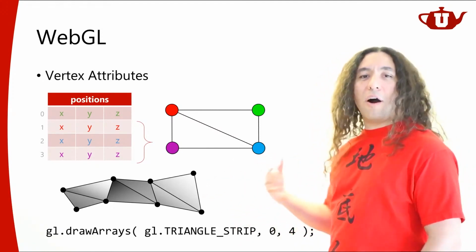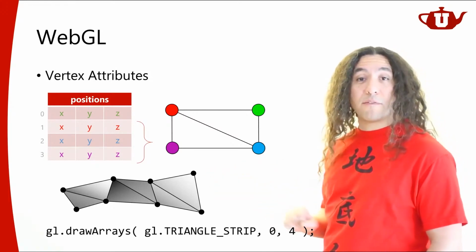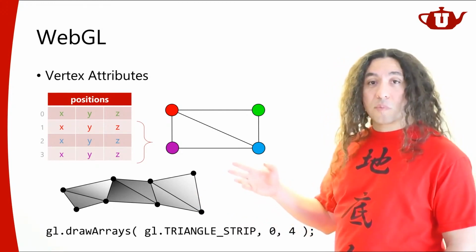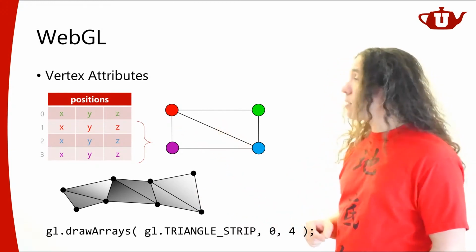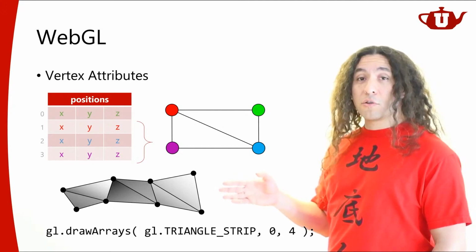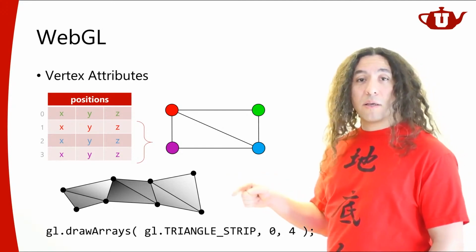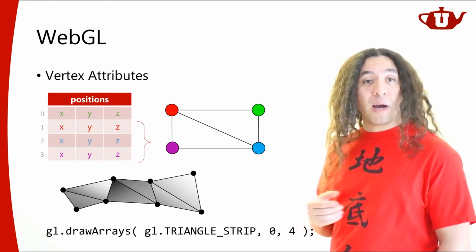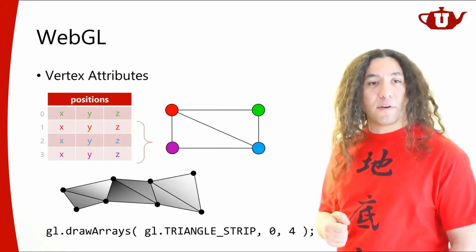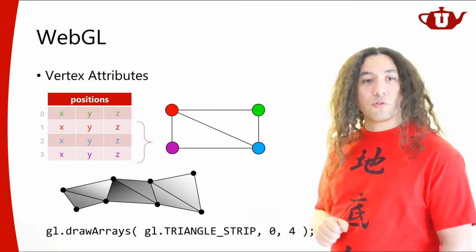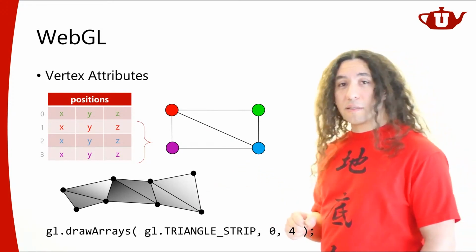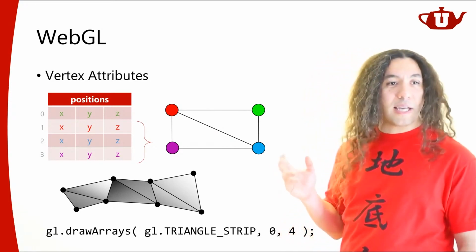So moving on the surface like this, if I carefully order my vertices, I might be able to take advantage of this and store less data for my vertex attributes in my vertex buffers, and also draw my object more efficiently, because these vertices will be transformed. They will pass through my vertex shader only once, right? And I'm sort of reusing the same data that comes out of my vertex shader to draw 2 triangles. Each vertex here is used for drawing 3 triangles, so it's actually fairly efficient.